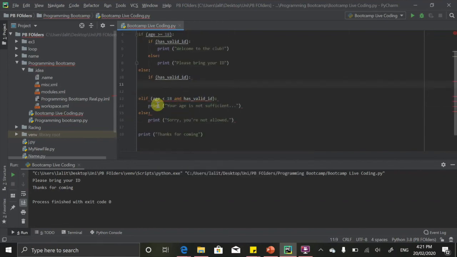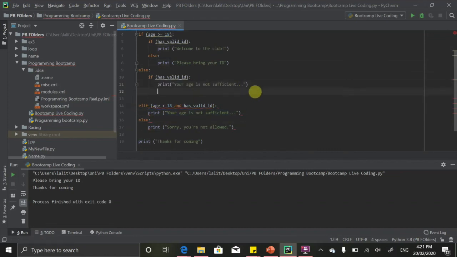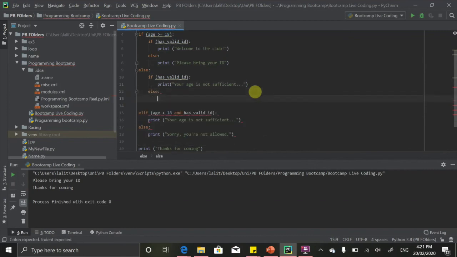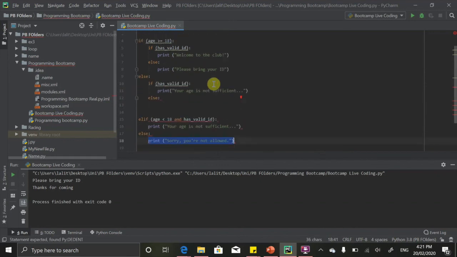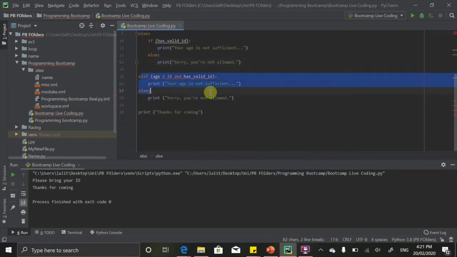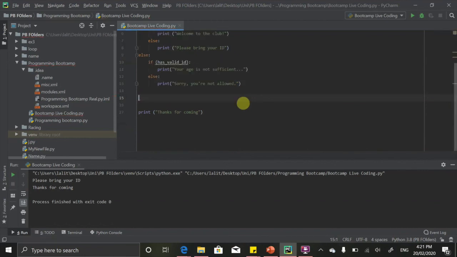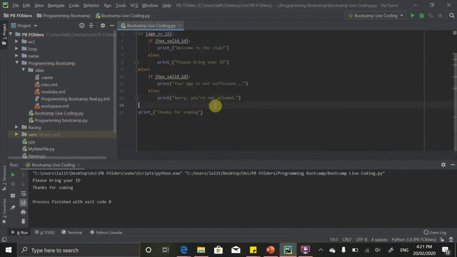If they do have a valid ID, tell them they're not old enough. And if they are not old enough nor have a valid ID, just say, sorry, you're not allowed. And we can safely remove these from here and just leave the print there.